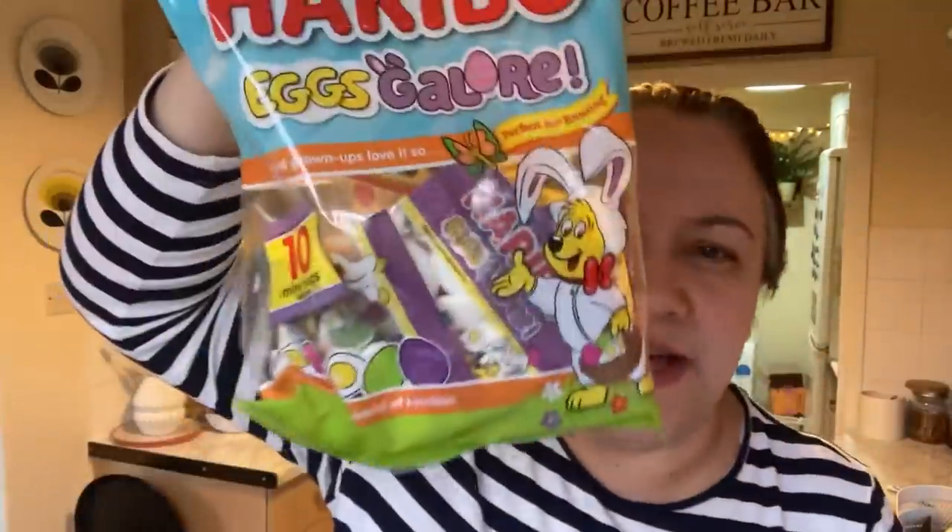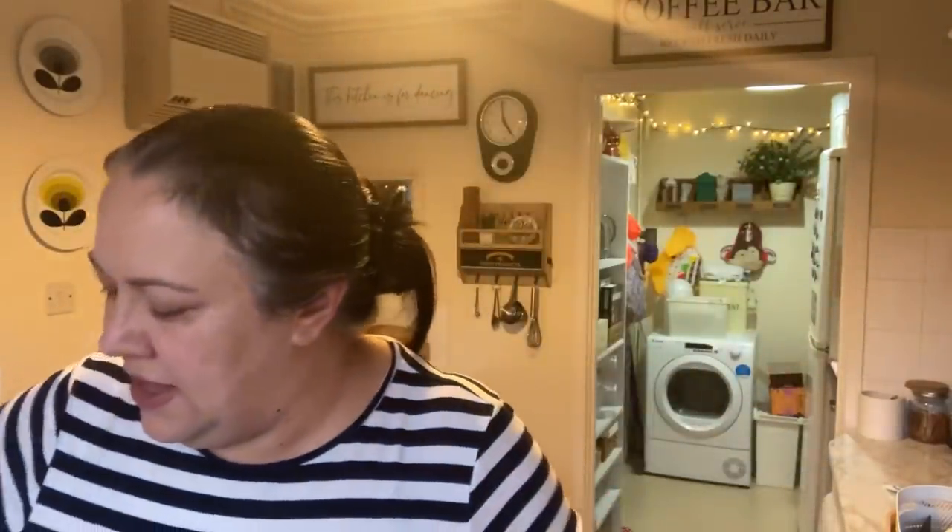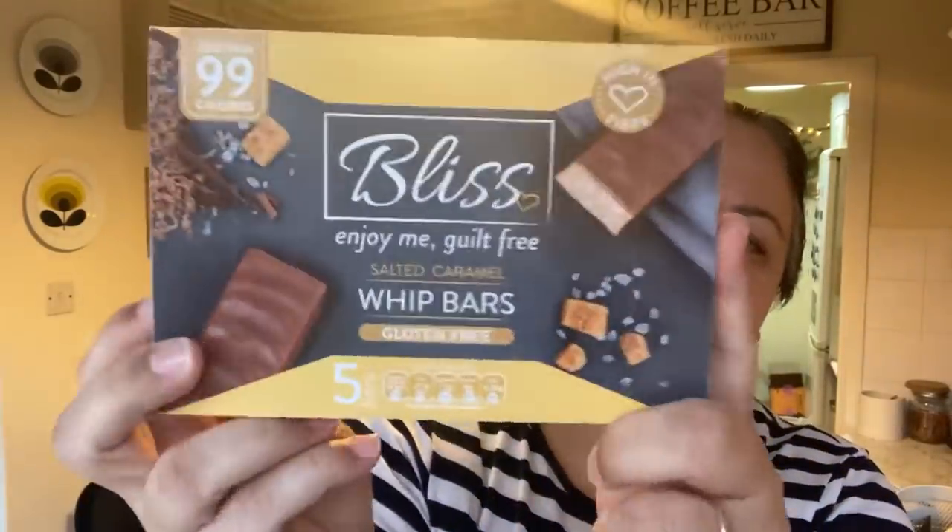I got some green tea — I don't drink it but I like having it for my friend Jill — and some hot dogs. I also got some other little Easter chocolates which I'm putting away for Easter to see if they'll make it. And some napkins — we don't use them very often, just when we have guests.